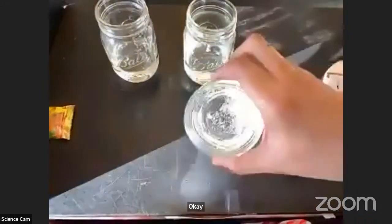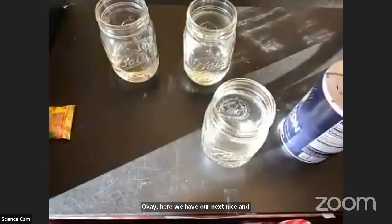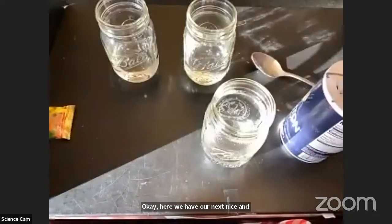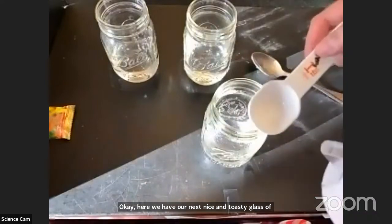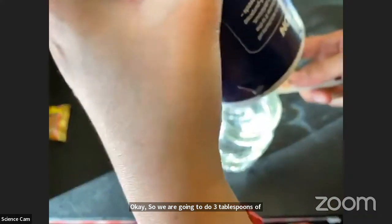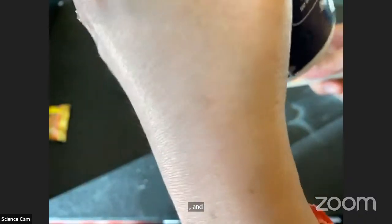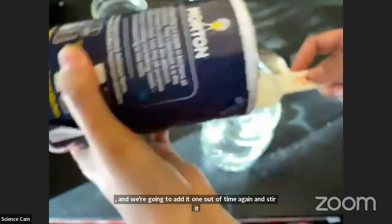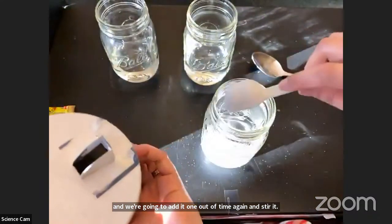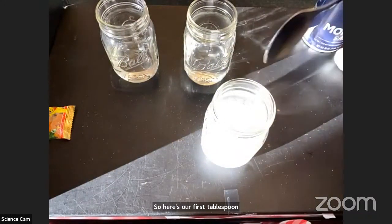Okay, here we have our next nice and toasty glass of water. Our stirring spoon. Okay, so we are going to do 3 tablespoons of salt. And we're going to add it one at a time again and stir until it is completely dissolved and your water is clear. Okay. So here's our first tablespoon. And start stirring.